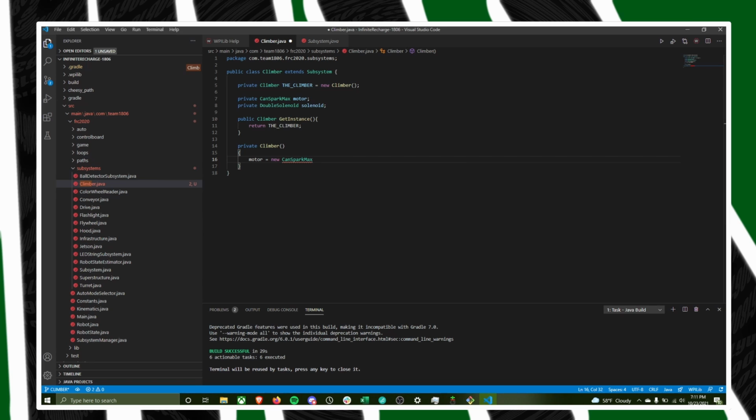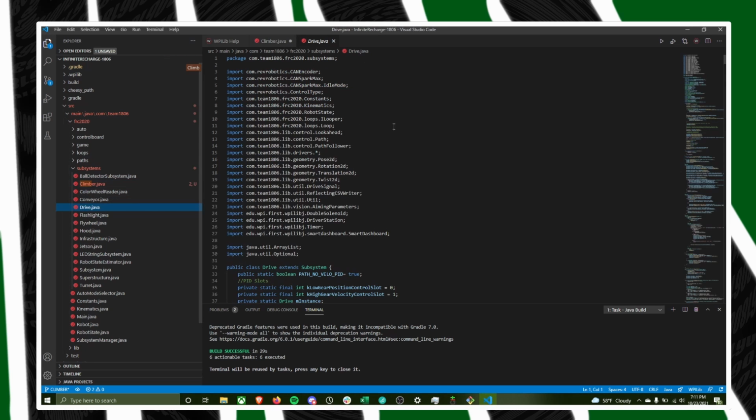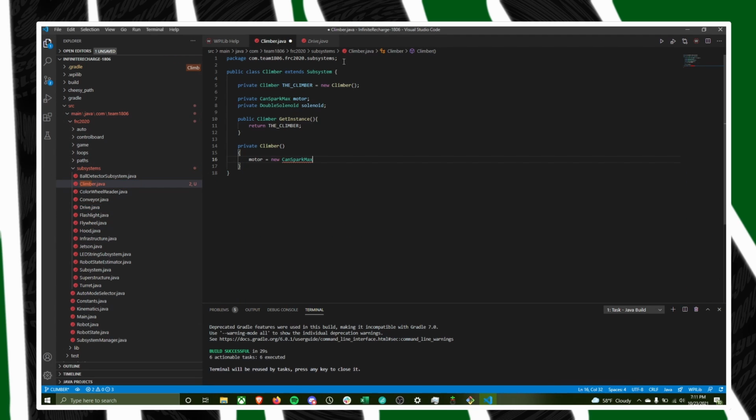Excuse me for 1 second. Anyway, Visual Studio is being annoying. I'm going to copy this import over. To be able to use the CANSparkMax, you have to import it.